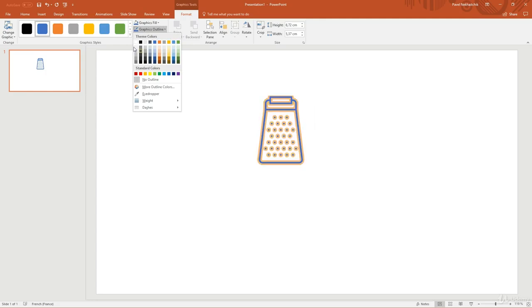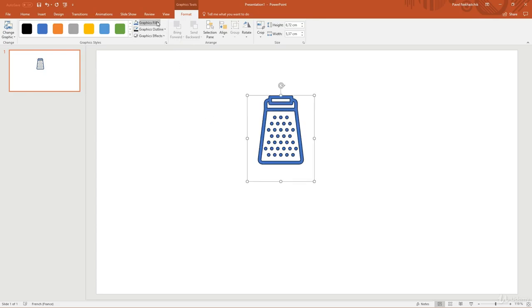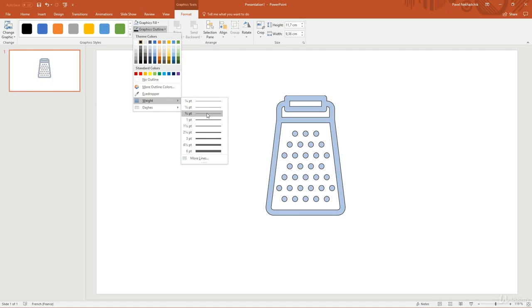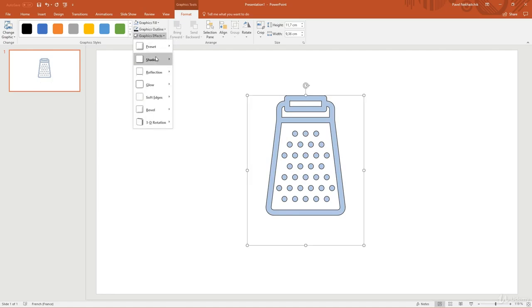and you can also choose a different outline. You see? It really depends on the icon that you downloaded. So this is pretty good. I didn't show it to you in the beginning for simplicity, but you can customize absolutely every icon from the Noun project. So this is really, really cool. And you can also apply some effects on it. See, and the effects also apply on every single component of this icon. So it's very, very interesting.